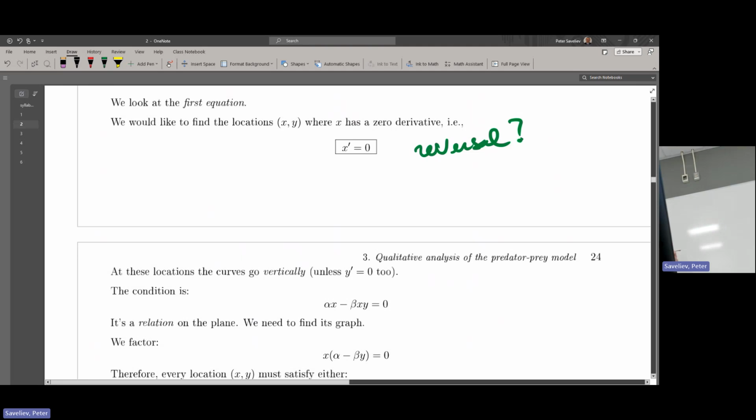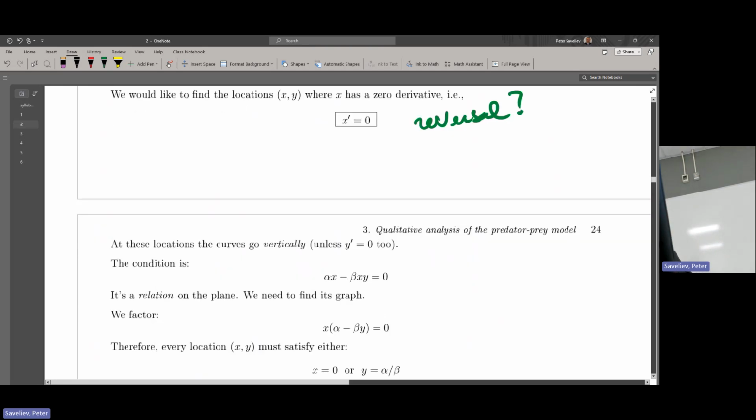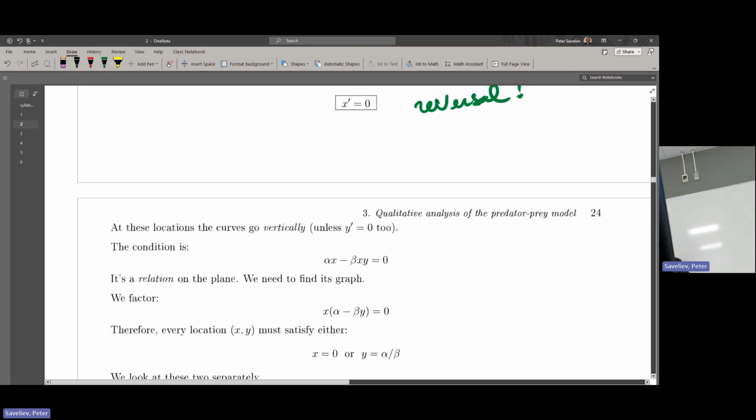Indeed, the simplest case is x equal to 0. And what is x equal to 0 if not no rabbits? X equal to 0, no rabbits. That is a special place, and not a very interesting one, but nonetheless worth mentioning: it is the possibility where nothing is happening naturally. So x equal to 0 means the rabbits are gone, and the foxes are dying because the rabbits are already dead.